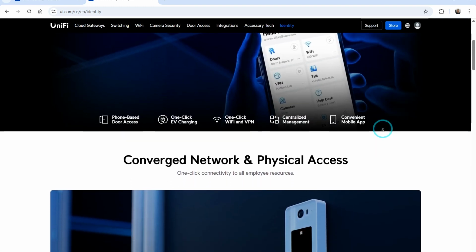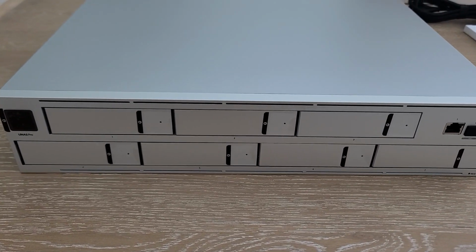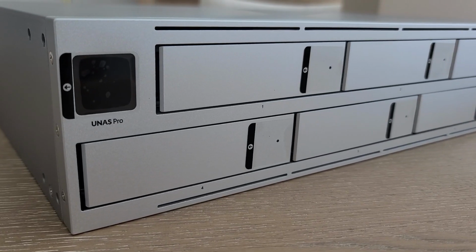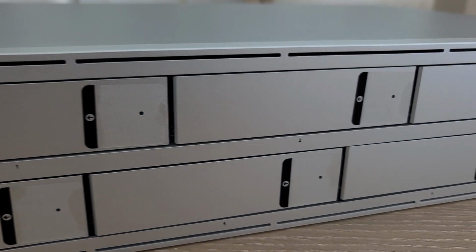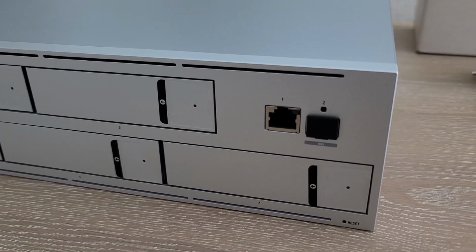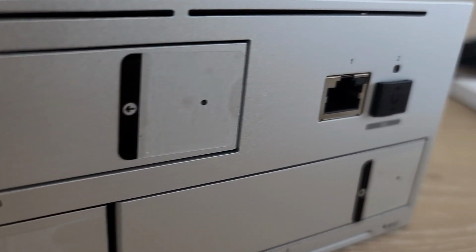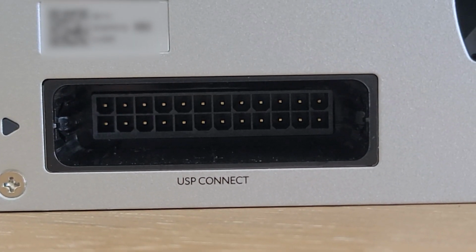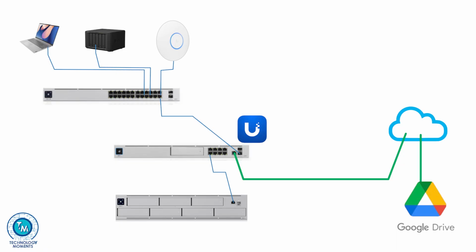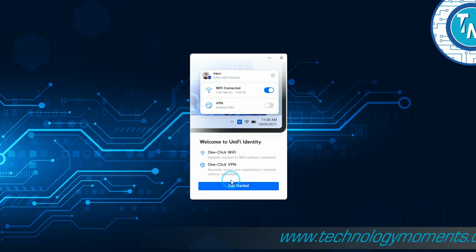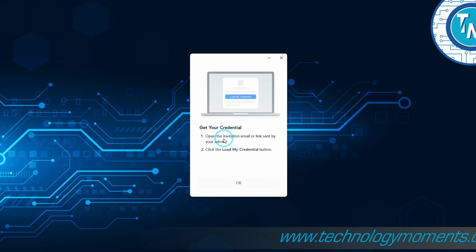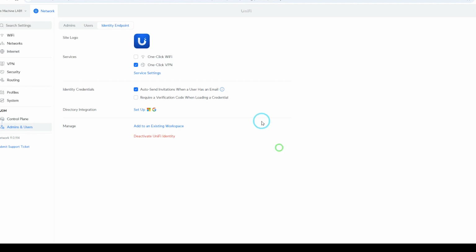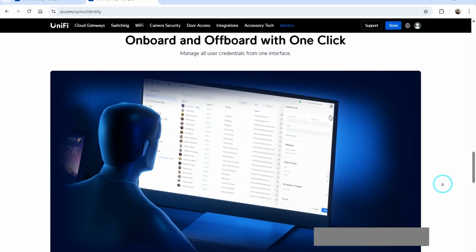Also, as we'll see very soon in our Unifi NAS Pro video, an extraordinary NAS, by the way, we will basically analyze how we'll have access to our own cloud without having to resort to third-party services to store our information and access it remotely in a secure manner. But on the contrary, we will be able to link it to them, providing us with a redundant storage. In addition to VPN access with Unifi Identity, you can also authenticate remotely and have access to the Wi-Fi networks of the same company without having to ask for credentials every time you travel to those satellite offices.